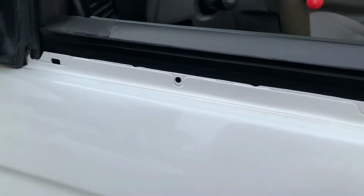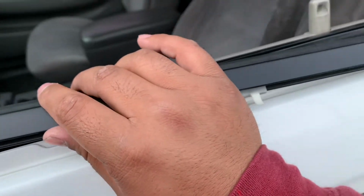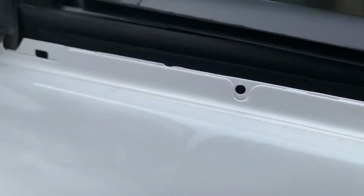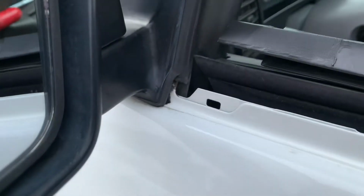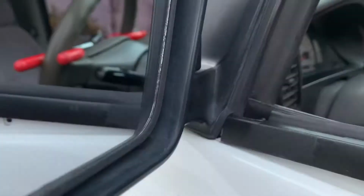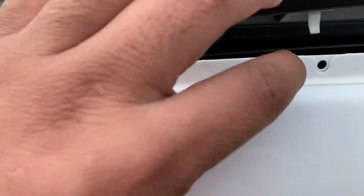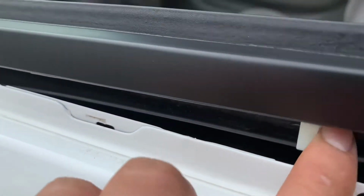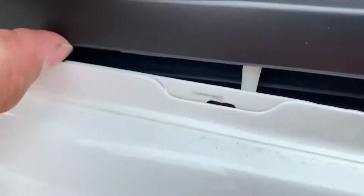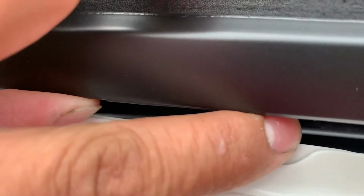But let me slide this clip all the way over here, because I think I did lose one when I was taking it apart. So I'm gonna just skip this one instead of that one. Wait, no, I'm gonna leave it just like that because it's gonna sit under there anyway. So let me just slide it. That one looks good. This one, move it over a little more, there we go. This one should be fine.